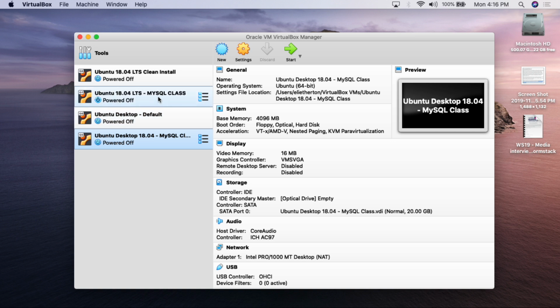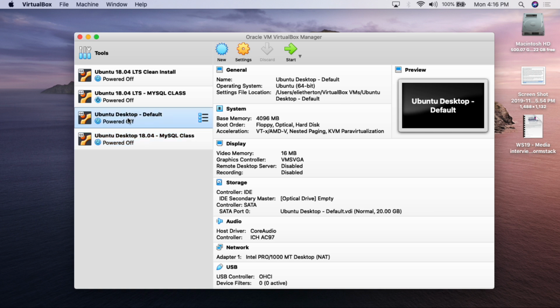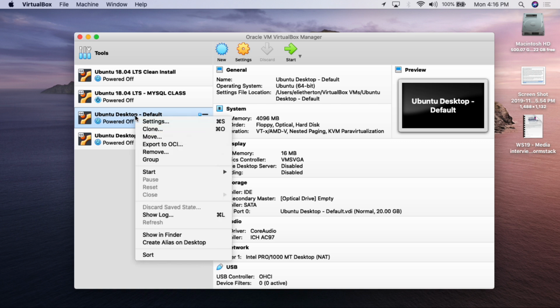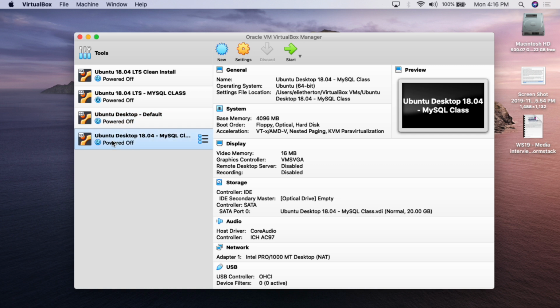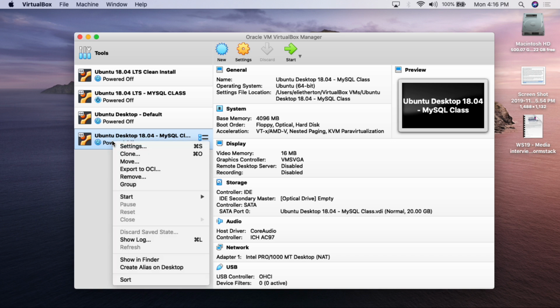One of the things I will say, if you're doing these kinds of classes, these lab environments, is try to create a default version of whatever operating system you're dealing with. Then when you do different projects or different classes, you can clone that version, so you can basically copy it and go play with the clone. If you trash the clone, all you have to do is delete it, create a new clone, and go from there.